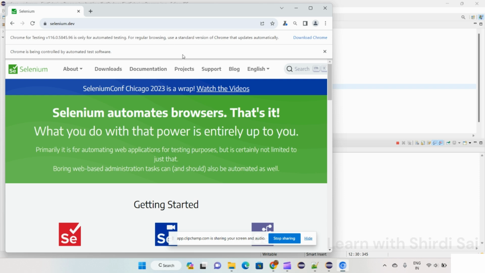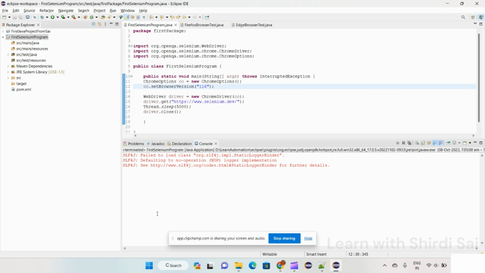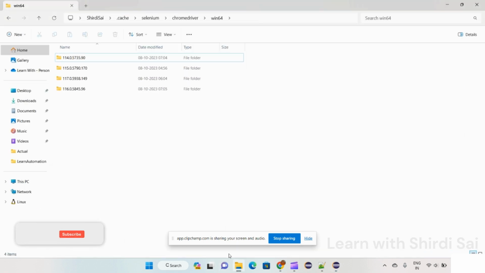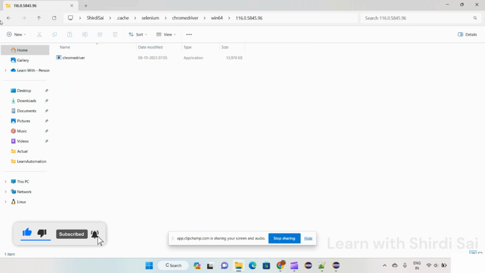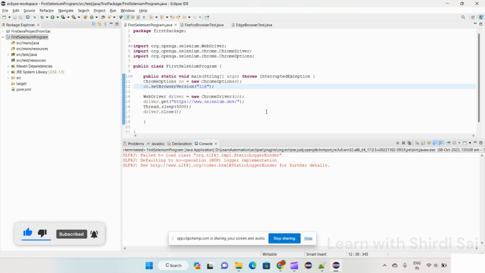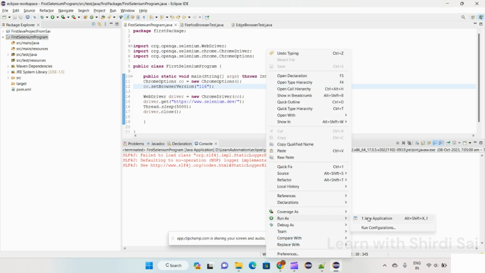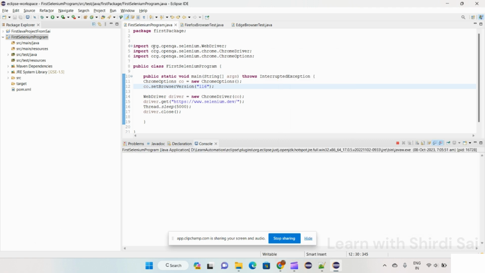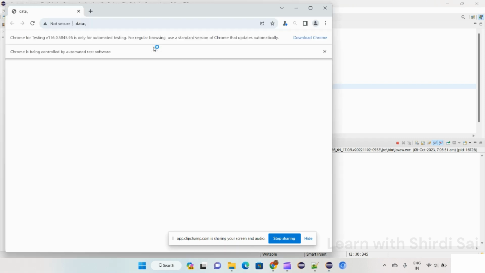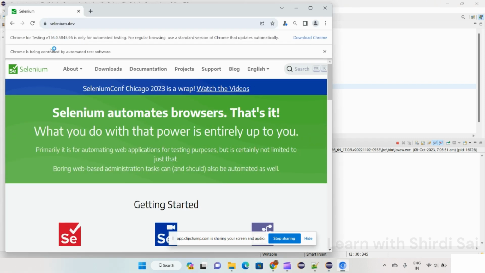Okay, you can see it is running in 116. Here it will be showing the version also. Here you see 116 is downloaded. I will run it again in order to see that version. You can see here.